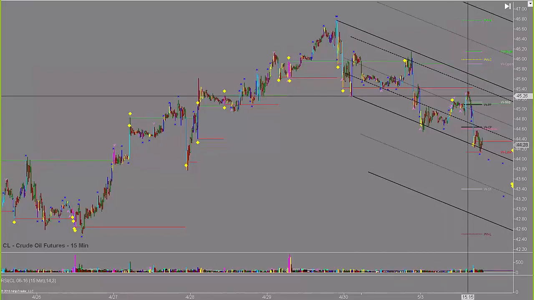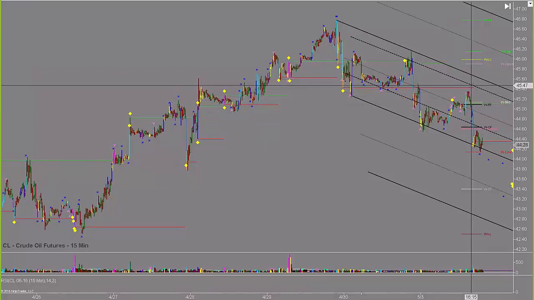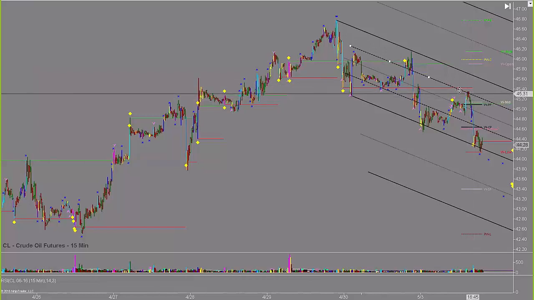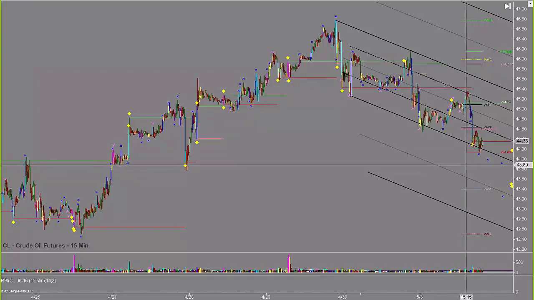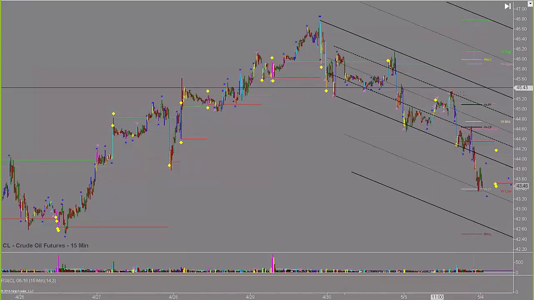So there was actually no entry for me. I would have been looking for an entry up to the higher side here. But because it didn't get as high, I would actually be saying, well, that's now more strength to the downside. So I would expect it to continue trading to the downside, which it has. It's come back. It's bounced off the lower parallel again. What did it do? Because we couldn't make it to the other side.